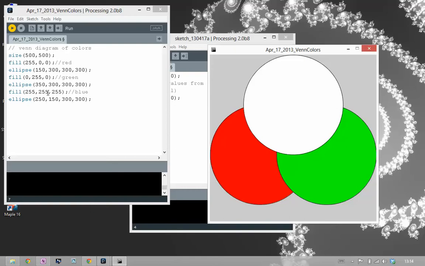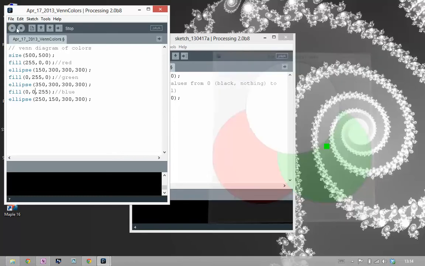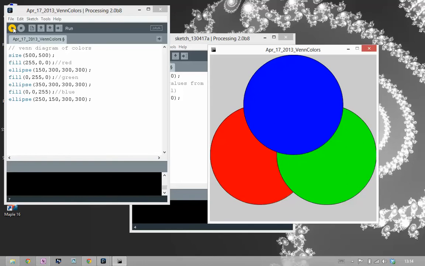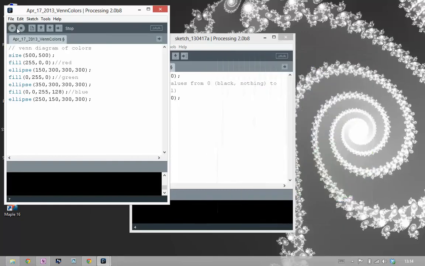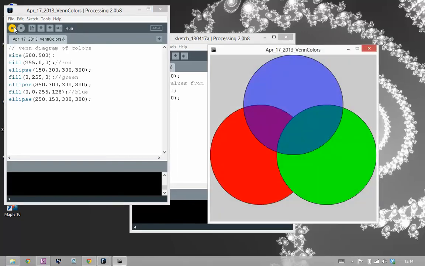Okay, now, there is a fourth value in the color scheme that you can use. And I'll throw it in there on the last one. I'll put a fourth value, 128, and run it. And that controls transparency or opacity.